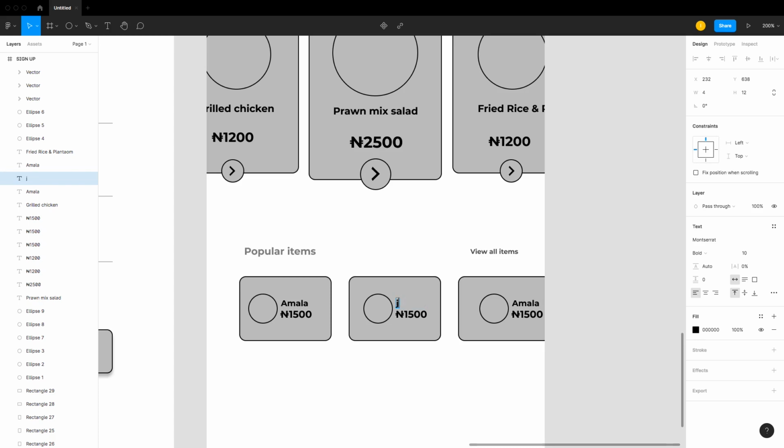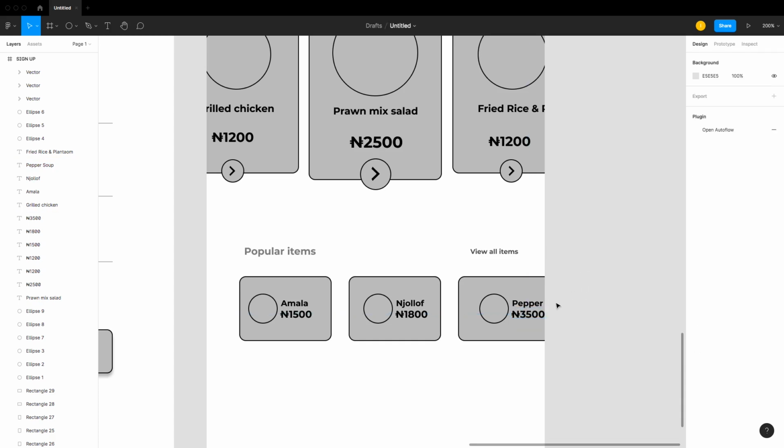We can have jollof, maybe Nigerian jollof. So we make it N jollof, which will probably be 1.8, and then we can have pepper soup or something. That one can be like 3.5.